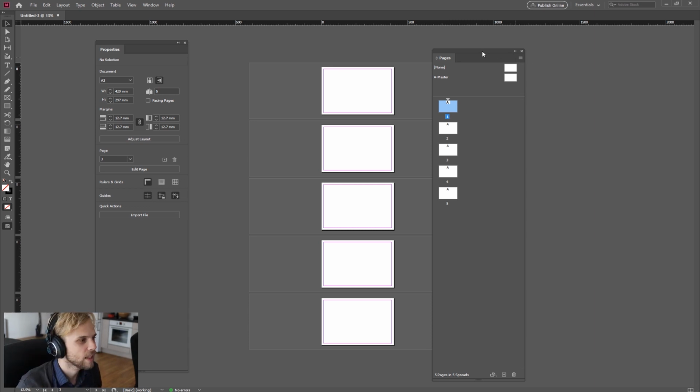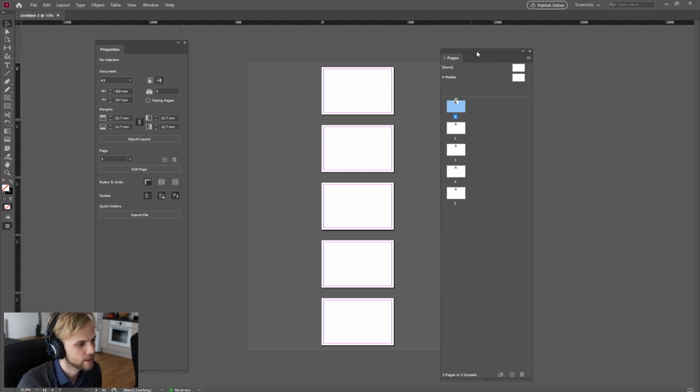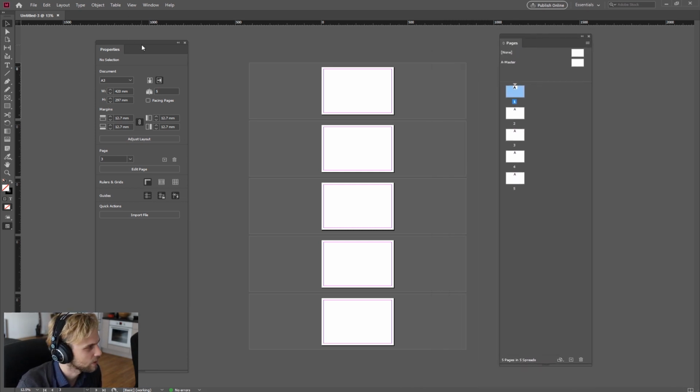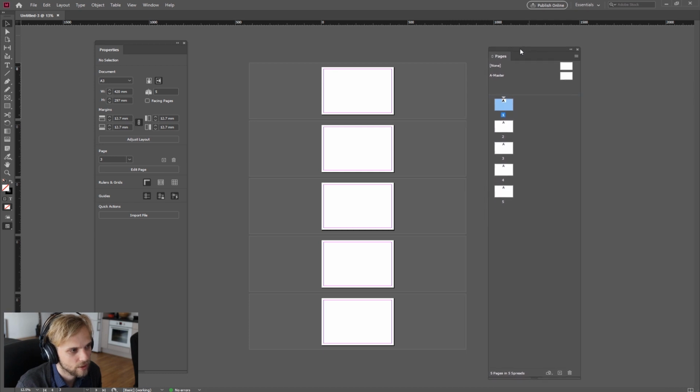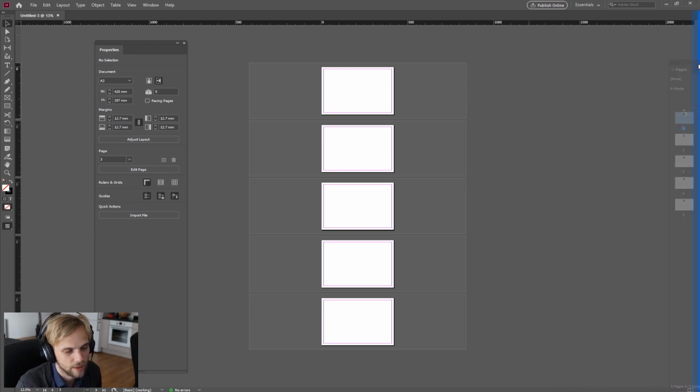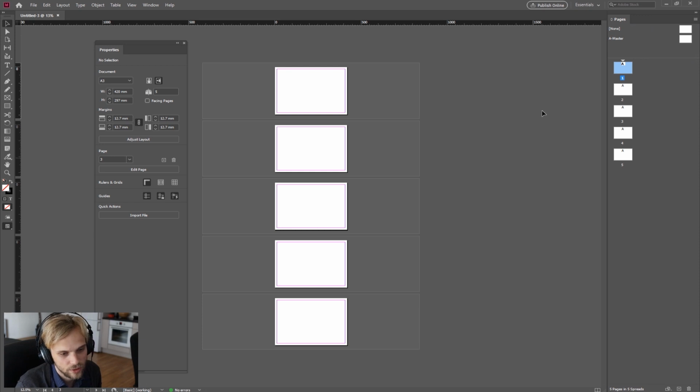Okay, so we have our pages, and we don't want these windows to fly about, we want to dock them. So I will click on this top ribbon line thing, and I will click and drag on it, and as I hover next to the corner of the screen, you can see that it becomes blue. If I release my mouse, the panel gets docked here.